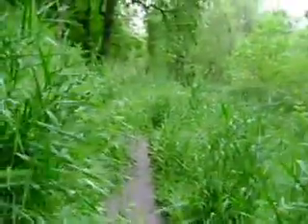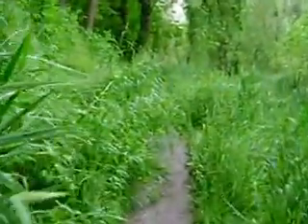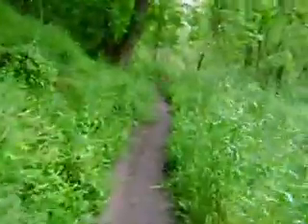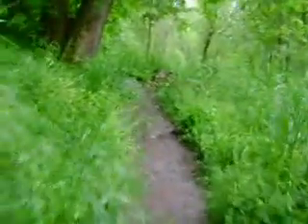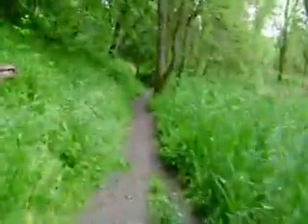Very beautiful and green, lush trail. One of the reasons why I really like coming here is it's a really tight single track trail with lots of places to play hide and seek with your kids along the way. But this used to be kind of a dumping ground — people would throw trash from up there along the ridge. People have been in here cleaning up the trails, picking up all the trash, and doing some replanting and general conservation projects that you'll notice along the way on this hike.